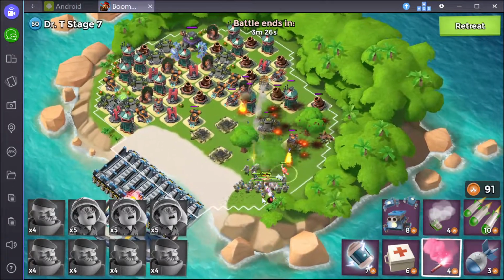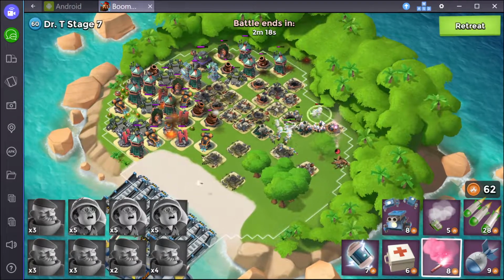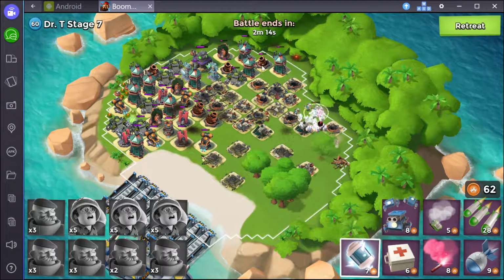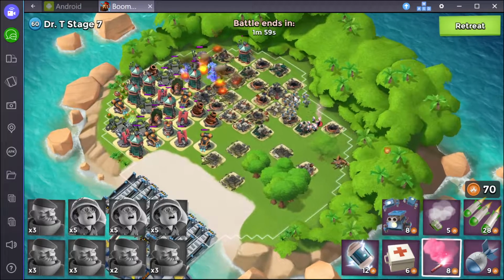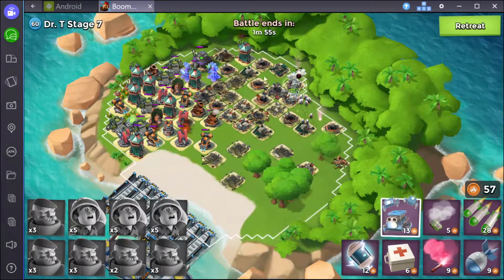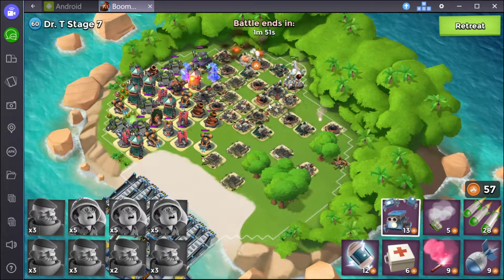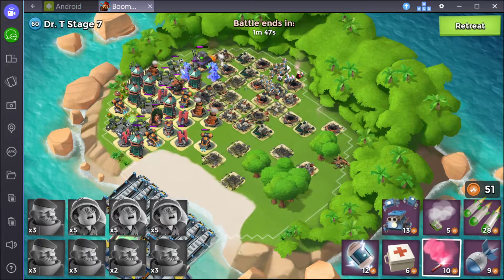I don't know why he's over in that flamethrower there. All right, that's enough. Yeah, I wasted a lot of energy doing this now. All right, so I did not do enough damage on that, and I did lose a guy because of that, unfortunately.